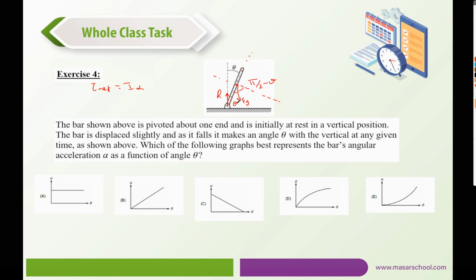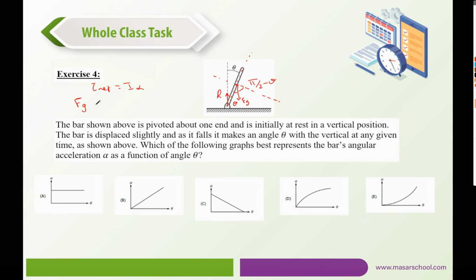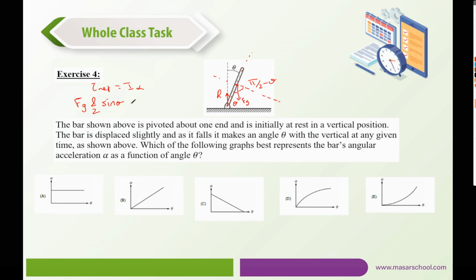So the torque produced by the pull of gravity would be Fg multiplied by the distance from the pivot to the point of application. If this is L, then midway would be L divided by 2, and that would be sine theta, because let me explain again, it would be the cosine of this angle, which is the projection of Fg along the radial direction, tangential direction, which would give us cosine(pi/2 minus theta), which is sine theta, and that would be equal to I multiplied by alpha.